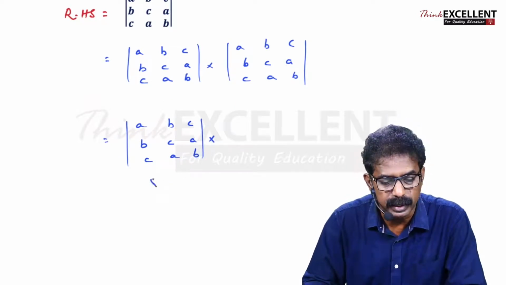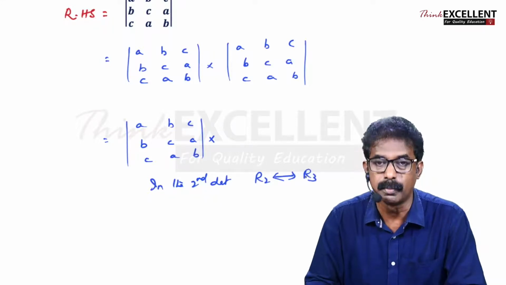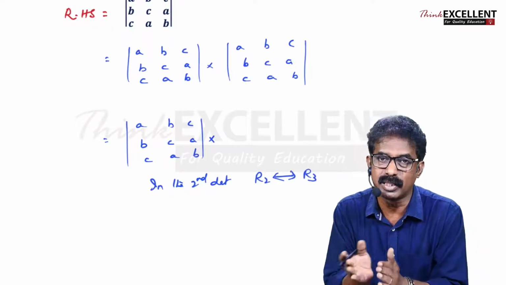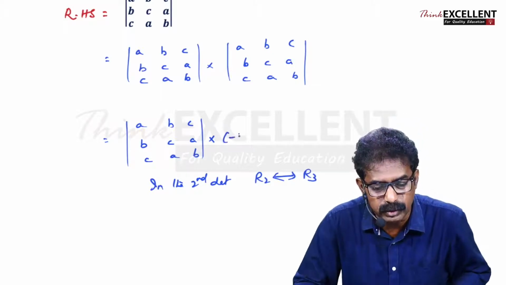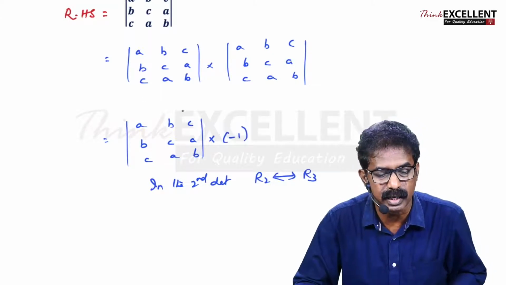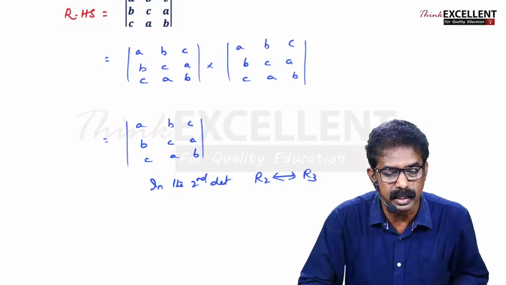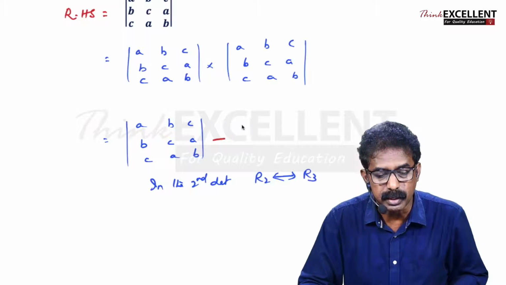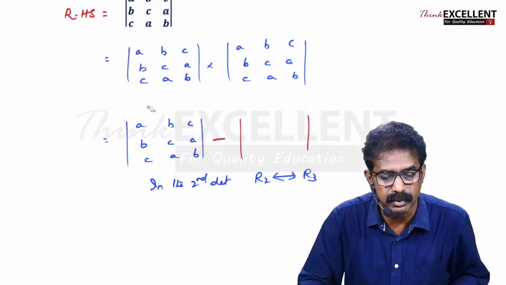Second determinant, we are going to interchange second row and third row. So what step can you write? In the second determinant, we are interchanging R2 and R3. But the property says if you interchange 2 rows, you have to change the sign. So you put a -1 into. Please listen very carefully, you have to be very careful. So don't put simply a minus here. If I put a minus here, the meaning is you are subtracting two determinants. Okay, so you have to be very careful in writing this.